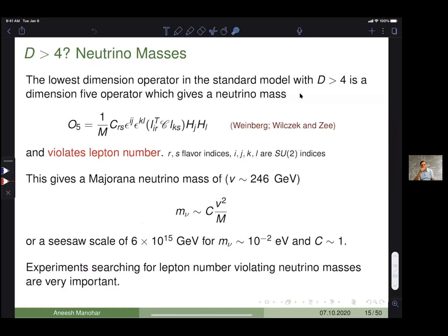And we have seen, sorry, I shouldn't say Majorana, we've seen neutrino masses. I think it's very important experimentally to check that lepton number is violated by neutrino masses, and I think that series of experiments is one of the most important fundamental experiments underway. My expectation is they should find lepton number violation, but I'm a theorist and it's always good to have an experimental test of what's going on.